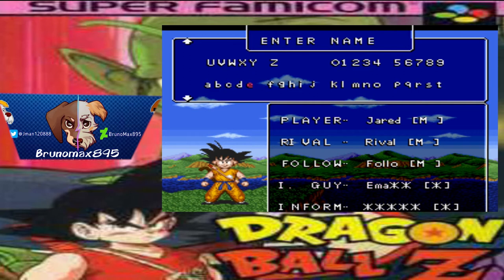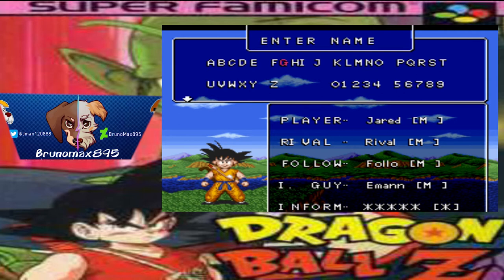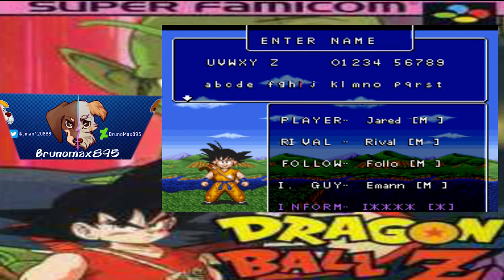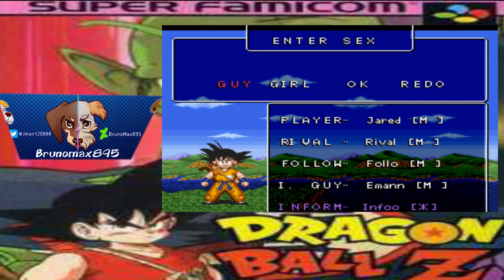Okay. We'll make him a guy too. Oh, apparently I entered two ends there. I didn't even mean that. Okay, we'll make this last one a girl just to see what happens. Okay, we'll just say info, I guess. Info, there we are. Apparently, if you don't enter all the letters, they'll just get the last one that you selected and repeat it. I really kind of want it to be blank. I don't know, whatever. Let's just make this one a girl, because we might as well, right? Yeah, there we are. Let's accept this.